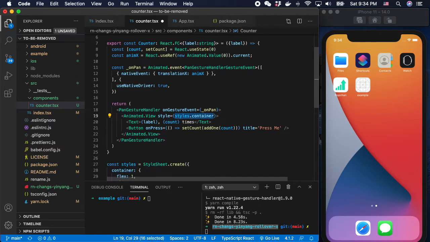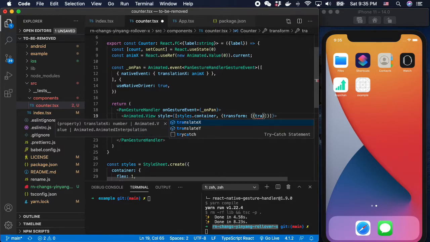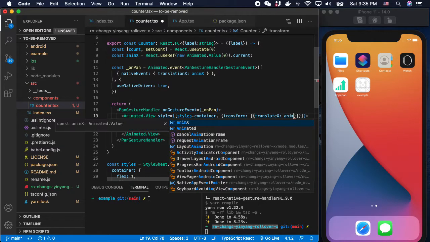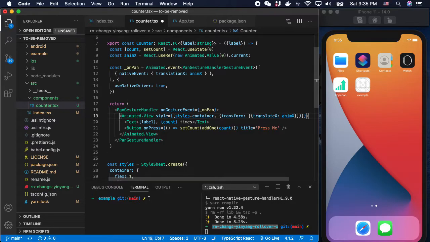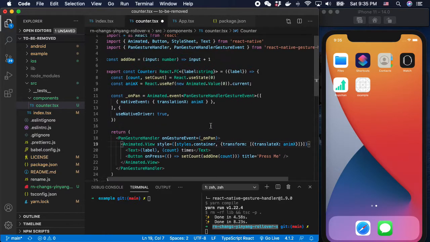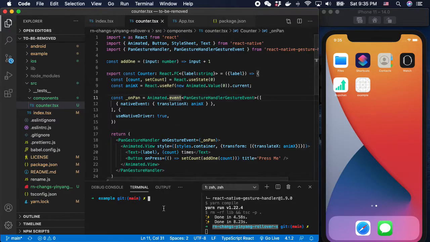So the way we use it is to use a transform translateX. It's not a perfect way to use this value, but I think this is good enough to have the effect. So you can check it out. So this way we can just see the effect of being panned. Okay, I think that's pretty much it. So we can save it.